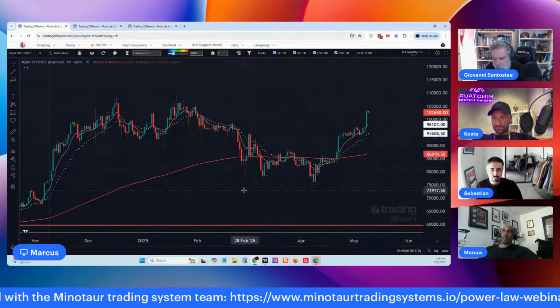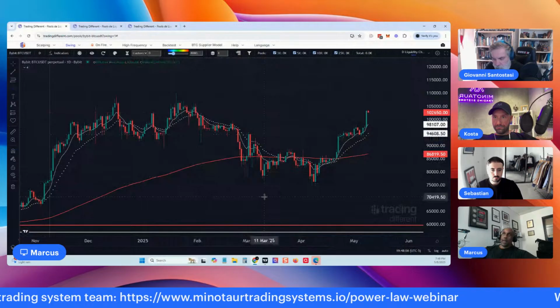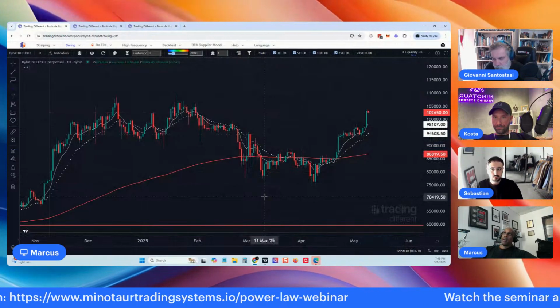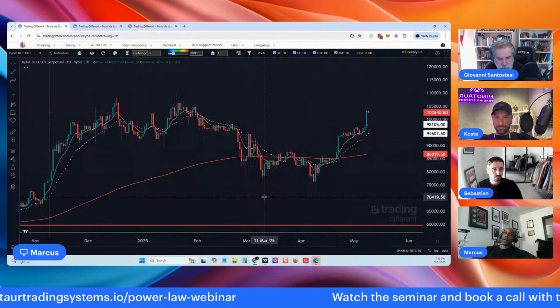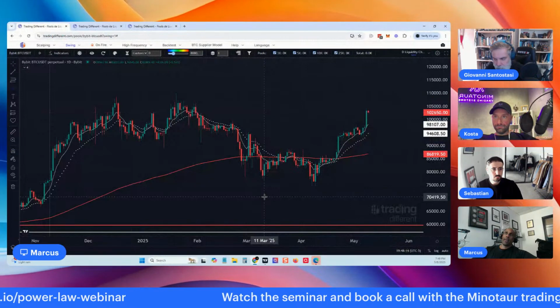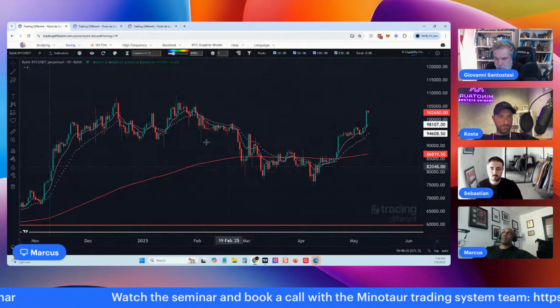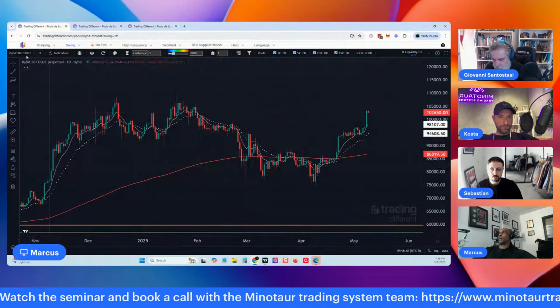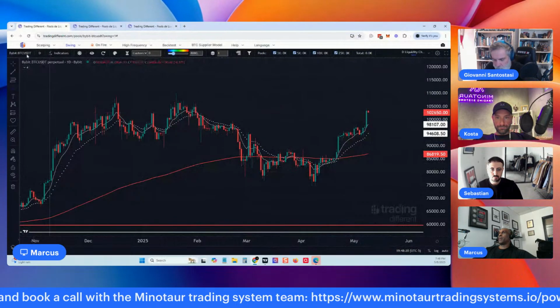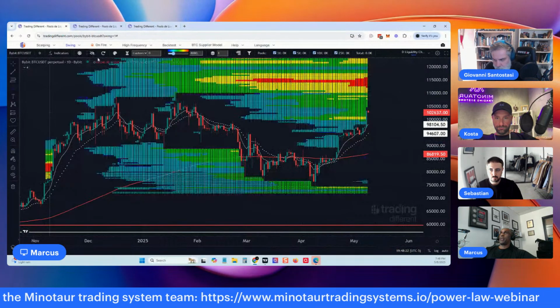And that's why liquidity is so important, because it is like the chicken and the egg. You need liquidity to influence price, and price influences liquidity. You cannot have one without the other. They are one and the same. They are completely correlated. So here we go. I want to add in the liquidity now.